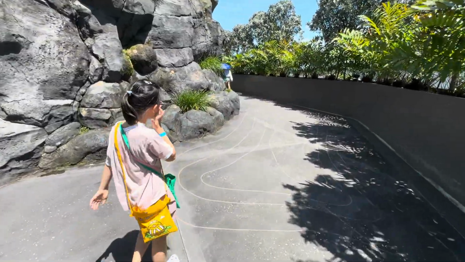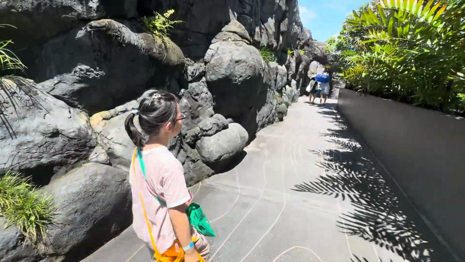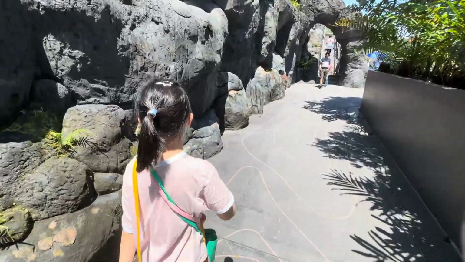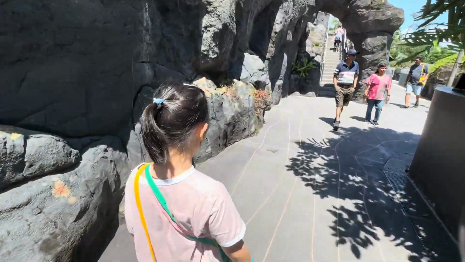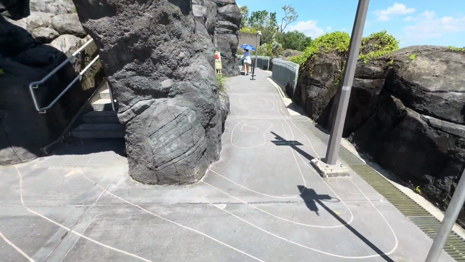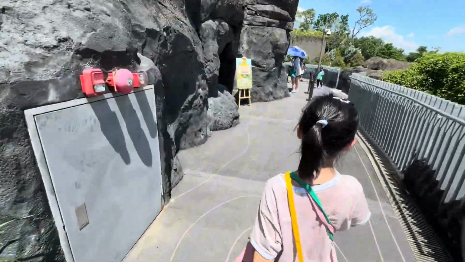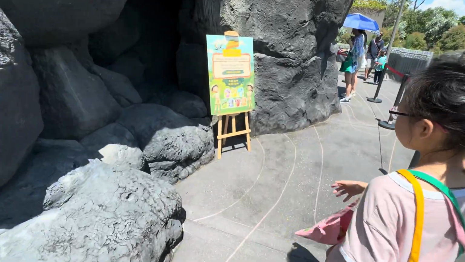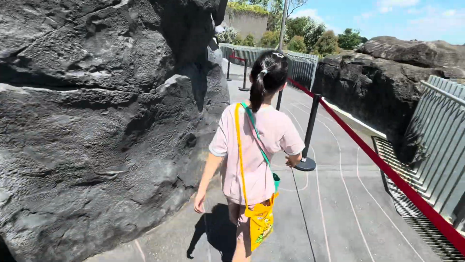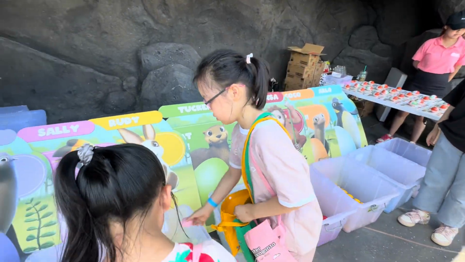I'm so excited. I wonder what's the prize for finding 7 eggs. Ooh, look, there's a signboard. I think that's where you collect your prize. Now we need to put all the eggs in the right colors.